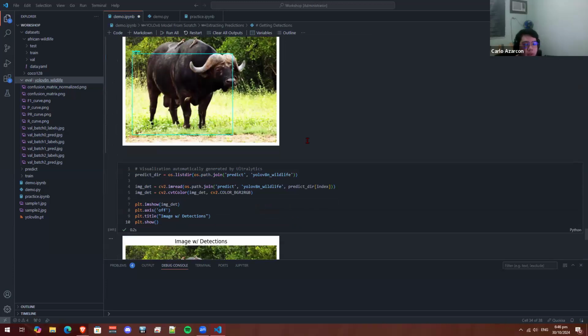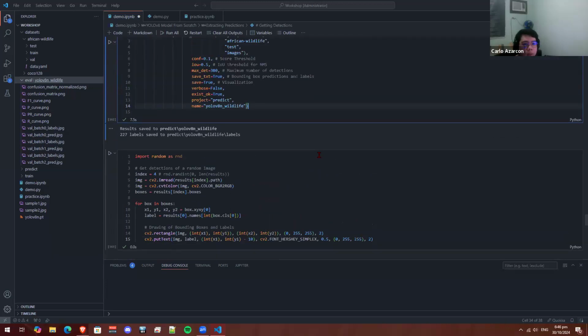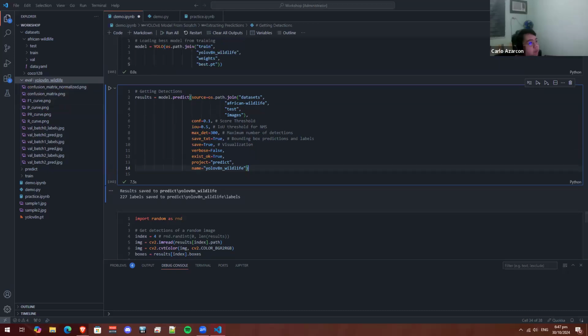So if I want to set an NMS threshold, I would set it to remove duplicate detections, but also keep in mind that it doesn't remove the overlapping detections for different objects or different pests. So I can answer questions.